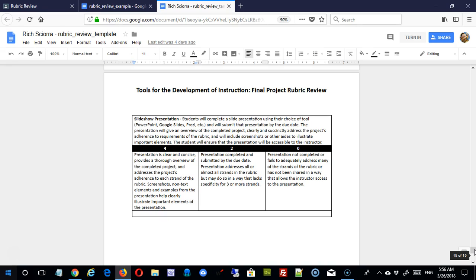Now, screenshots, non-text elements, and examples from the presentation help clearly illustrate important elements. It doesn't have to be there for everything, but for certain things, such as some of the project work you've created, it's going to pay to take a quick screenshot and put it up there, because that's going to help illustrate your point through the presentation.